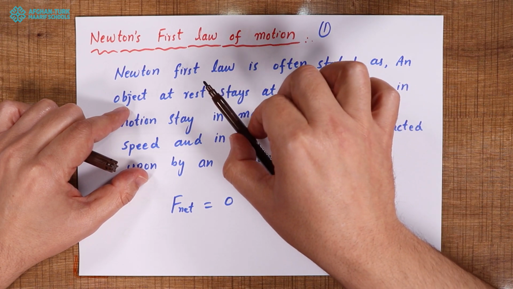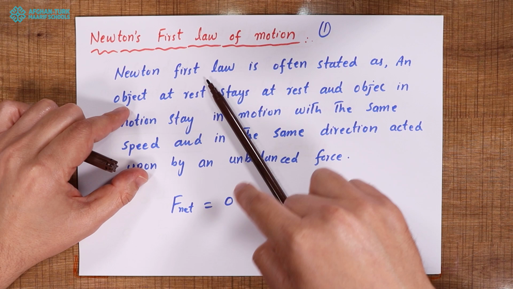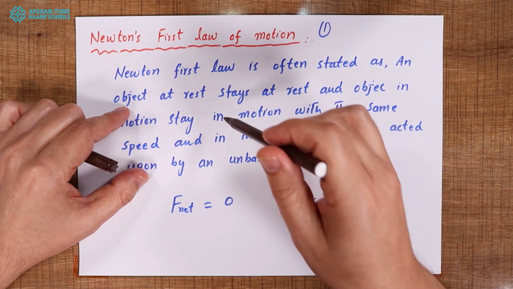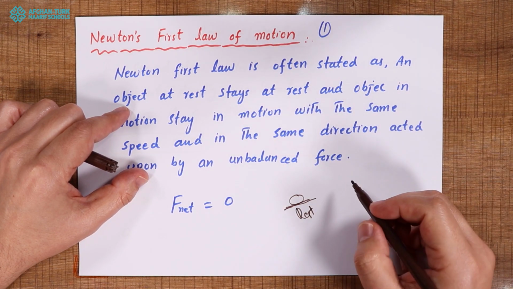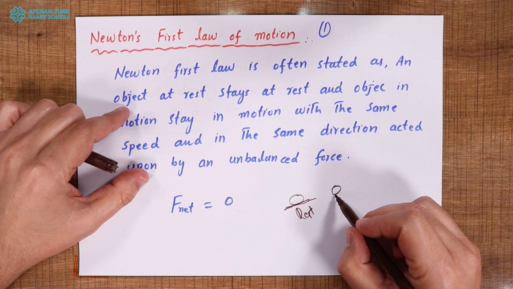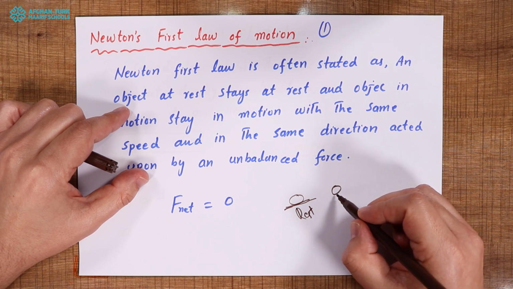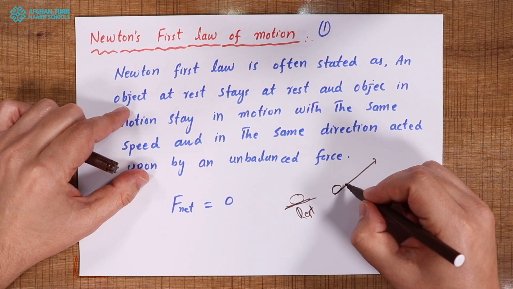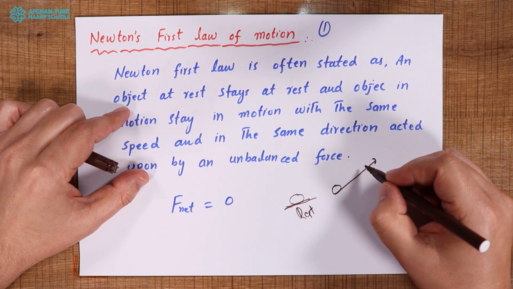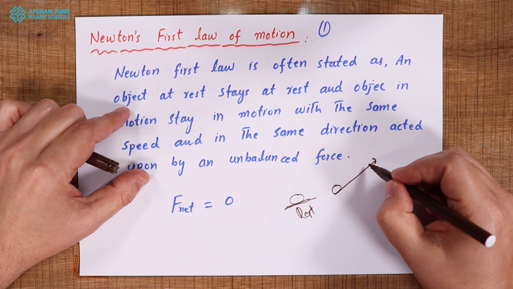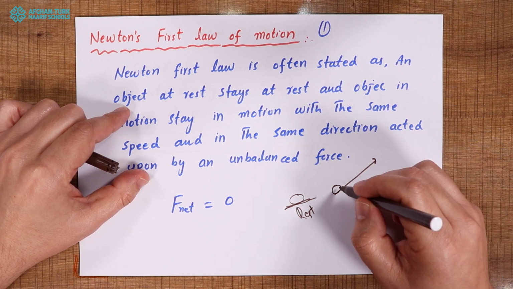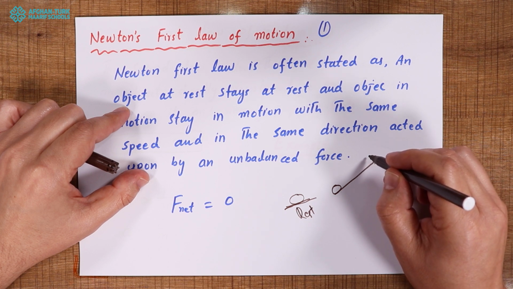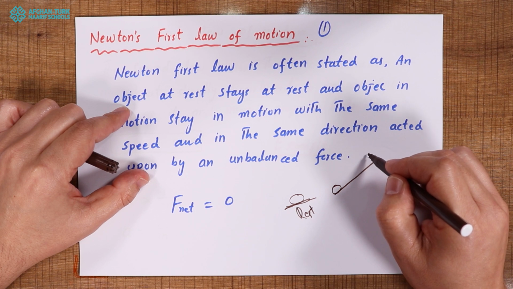Let's suppose I put the marker here. It is at rest, so if I do not disturb this marker, it always remains at rest. This is the first part of Newton's first law. For the second part, Newton says that if we apply some force on the object and it starts to move, then this object will always be in motion until an unbalanced force acts upon it.